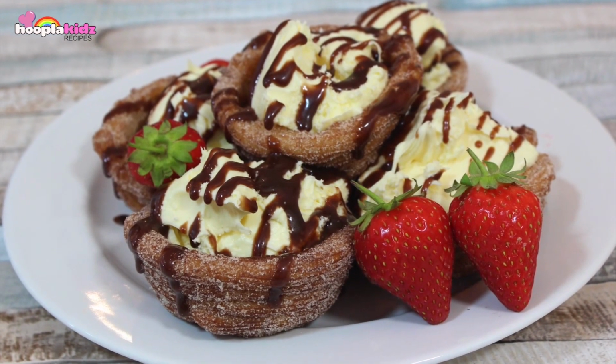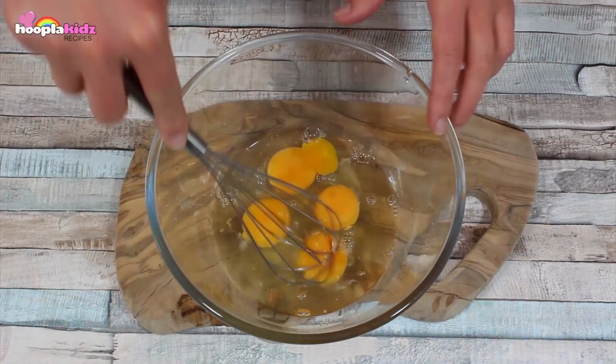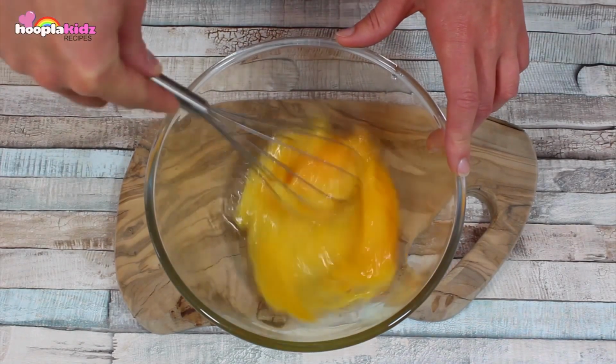Today I'm going to show you how to make churro balls. That's right, they're churros, but they're balls. So let's get started. I'm adding 4 eggs to a bowl. Then I'm going to whisk them all together.